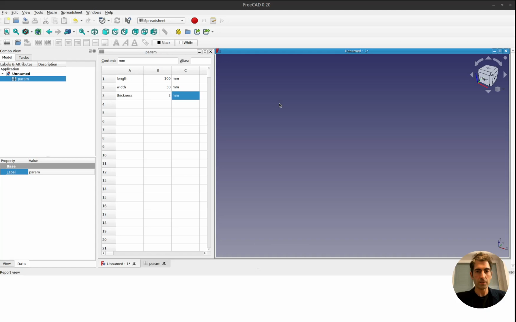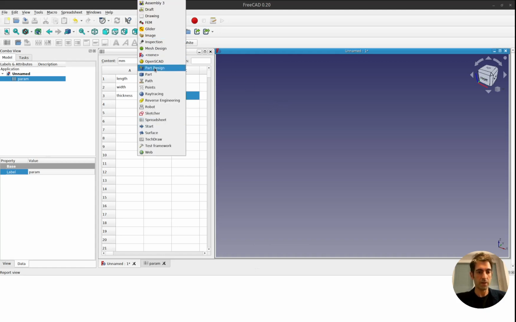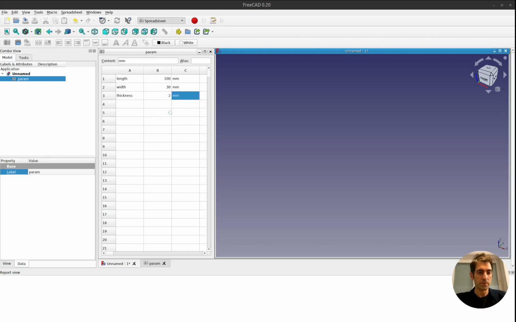So let me now start by doing a sketch. Either I can go to Part Design, that's what we did, right? We go to Part Design, then we start a sketch, do something in the sketch, and then use pad or extrusion or something like that. Now this is exactly the same. Or I can first do the sketch and then later go to Part Design. There's no huge difference between them. Let me show that it's exactly the same.